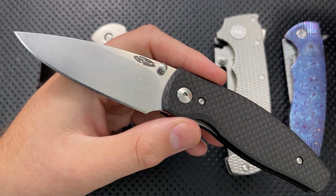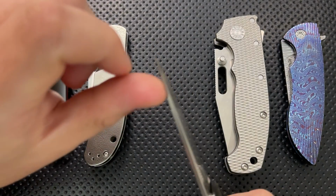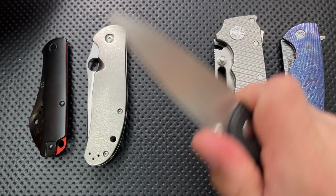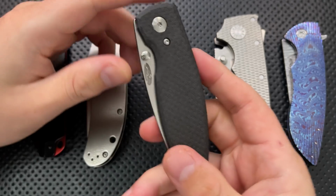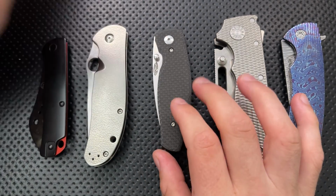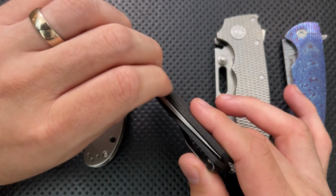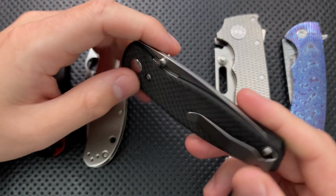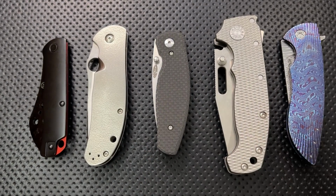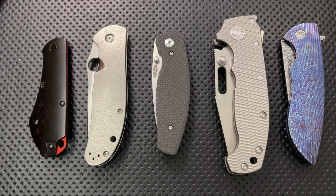When I'm really cutting, when I need to be cutting super thin, super slicey, this guy wins because it is really thin, it is really slicey, it is very ergonomic, it works really well, and so on days like that, this is a very easy choice to throw in the pocket. Luckily, I have a number of knives that could kind of fit that bill, but in terms of really super thin stock, in terms of really super thin grind, in terms of very nice blade steel, etc., the Neutron is definitely there, and so that kind of becomes my choice for slicing. That is one of the sliciest knives that I own.